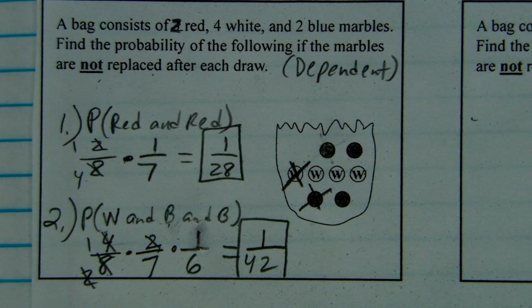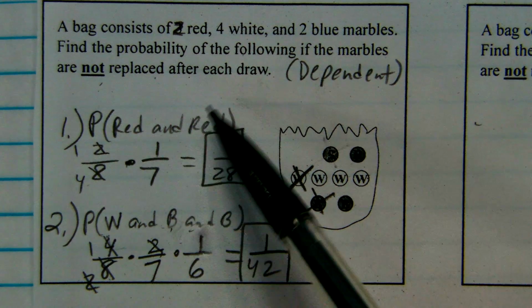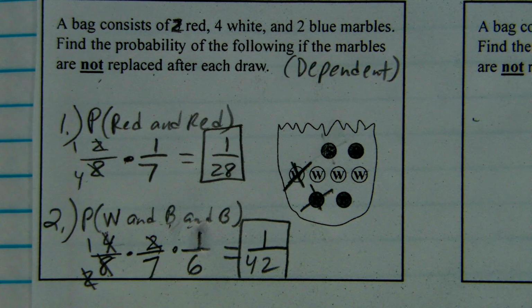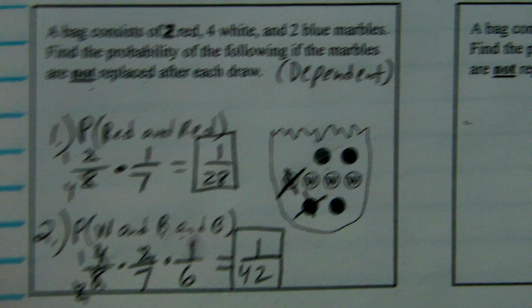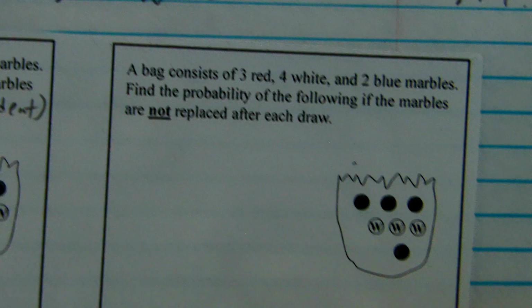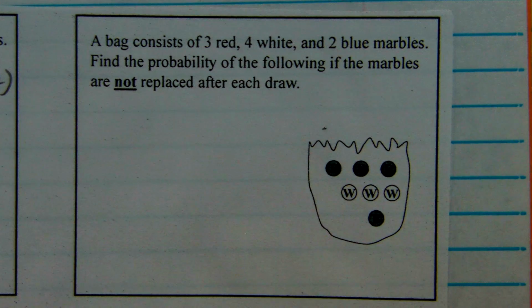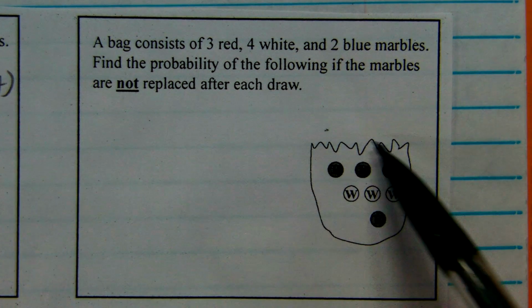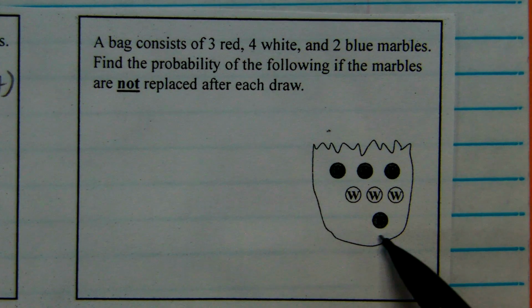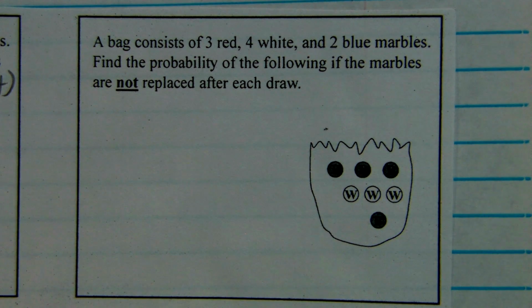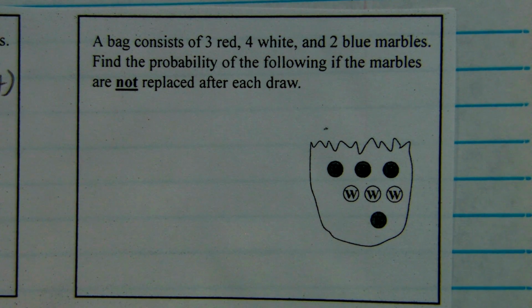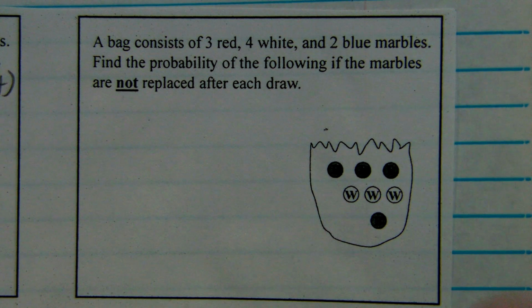Okay, so somehow these questions didn't print off, and it didn't happen last year either, so I've got it written out. Okay, let's look at the next one. A bag consists. Why are these all wrong? I think it's because this was a PowerPoint and it was animated and it was actually taking the marbles out of the bag when I printed it. So it's okay. We're gonna fix it.